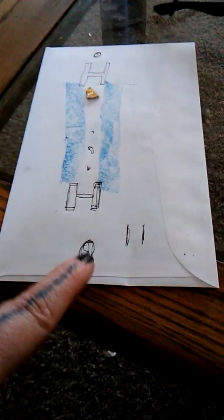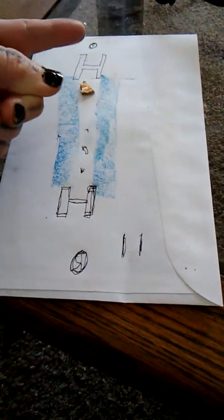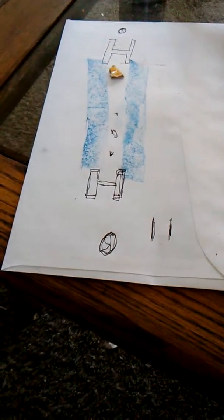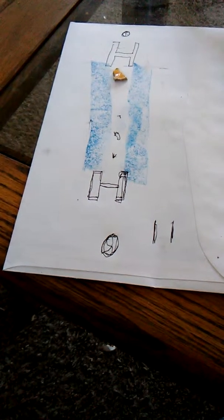here's the Earth, here's Mars. I made it so small. But hopefully, and you could do this, because they did it, and that's how they do it.